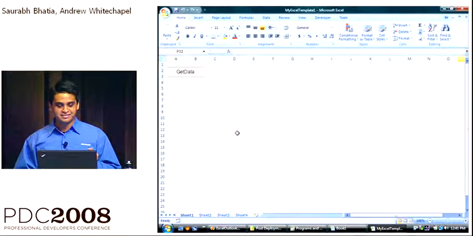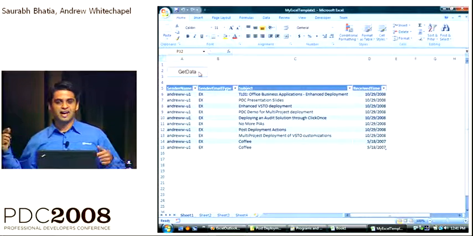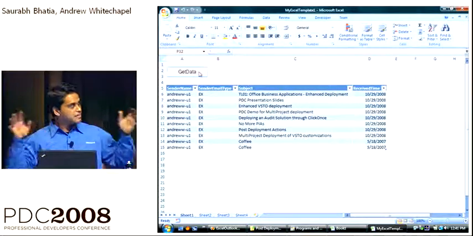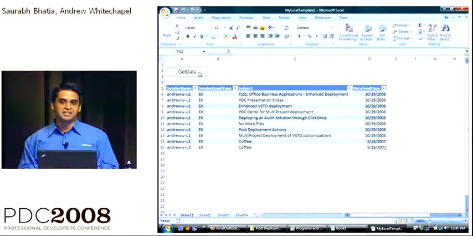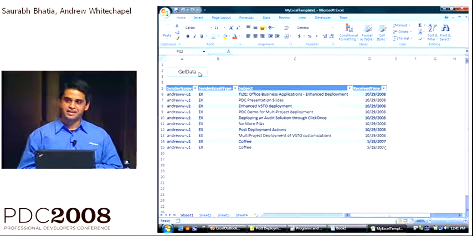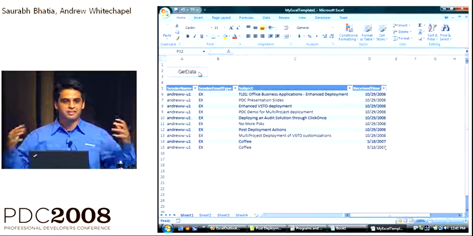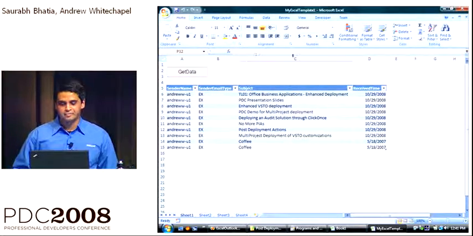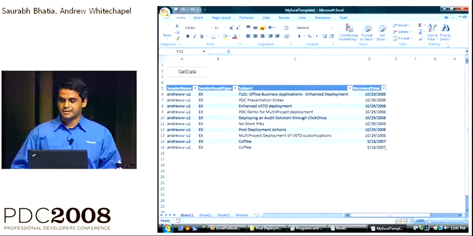I double-click on it. It's going to have the Get Data button. I click on the Get Data button. And because this was also a multi-project solution, it has also installed the Outlook add-in along with the solution. And your whole end-to-end deployment is now on the end user's machine by simply running one file. Right? So that's really great. That kind of shows you the power of multi-project and post-deployment actions together and how you can create your own customized deployments for your specific needs.